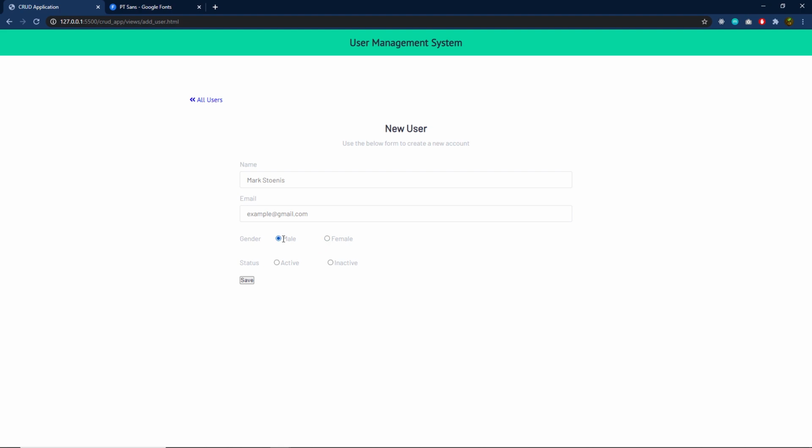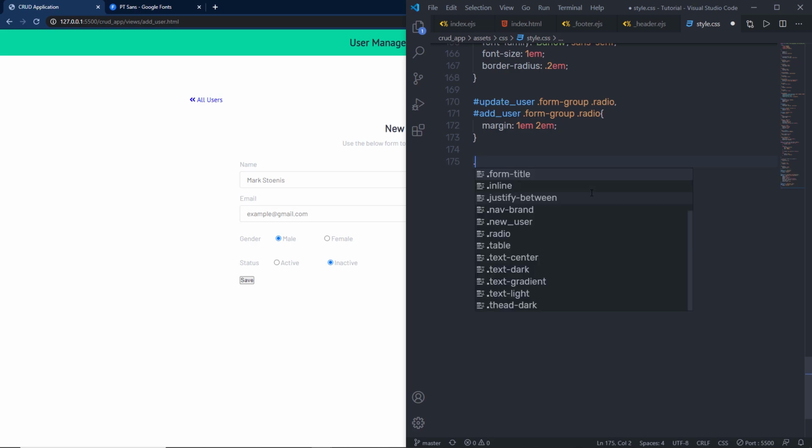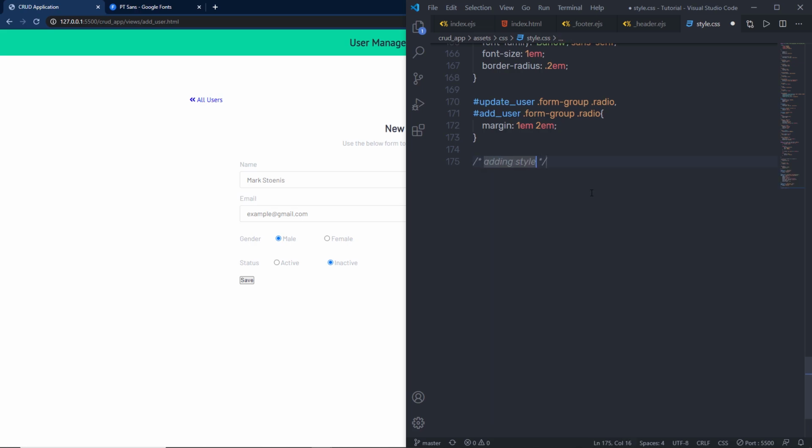Now if we just take a look at this form, then these radio buttons are very ordinary. I want to specify some styling to it to make this form more attractive. So I'm going to go back to my style.css, and down here I'm going to apply some styling to these radio buttons. So here I'm going to create a CSS comment and specify adding style to radio buttons. So here I'm going to first select radio, then select input, and it is a type of radio.